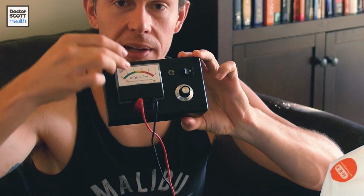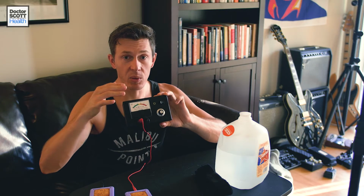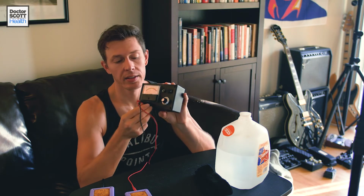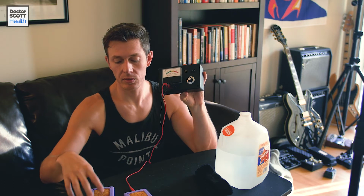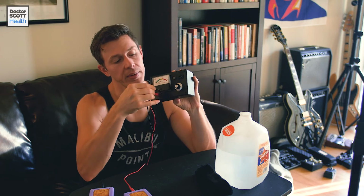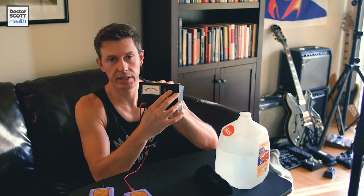So we have that in there, and then on the front, you can see that there is an analog meter with a needle, which is just amazing. Very nice to have an accurate representation of the volts that are actually going through your brain, so you cannot overdo it, okay? And then we have 2 electrodes running along here. We have the cathode being the red, and the anode being the black. Those go into there like so. And we have the on-off switch here.